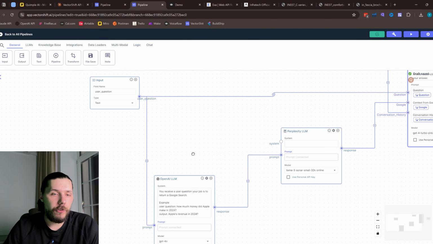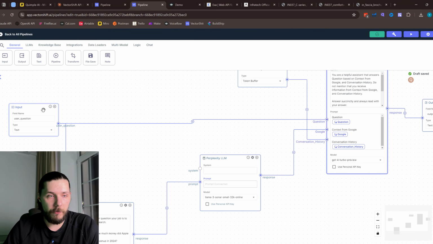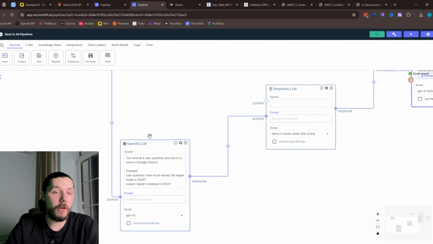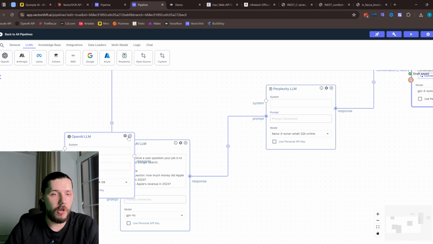But then this is the interesting part. So the same kind of question, basically it goes here. So this is the question, but now we need the context from Google because we are trying to access live data. This is how it's done. Basically, we are first asking the LLM. So you can actually go to LLMs and play around with them, drag and drop it here.